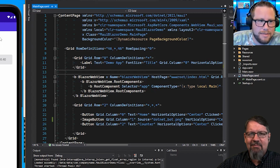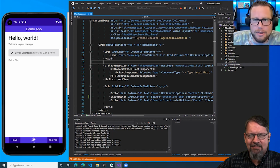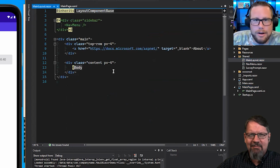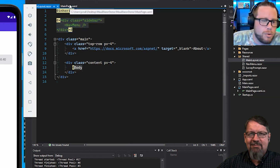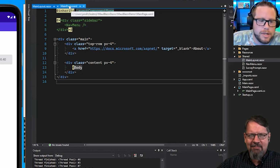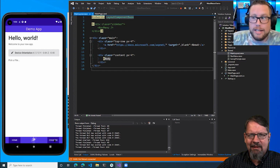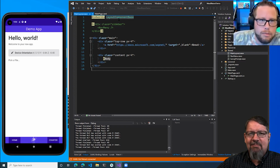So I've kind of set it up. And the first thing you'll notice is that the navigation bar is now gone from that initial sample. If we actually go look at the layout here, I just commented that bit out, right? Gone. Don't need it here. Want to use the native Chrome. So you could imagine a world where, if I had a tab bar here, you might have a couple of different Blazor web views on different pages within that tab page, and that tab page would be native Chrome on the OS, and it would look and feel native because it is native. And so you can start mixing and matching.